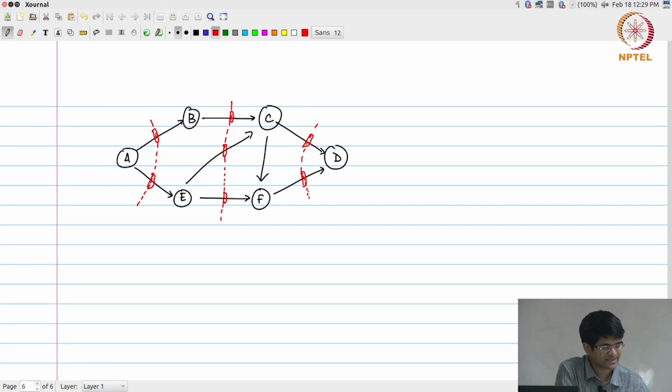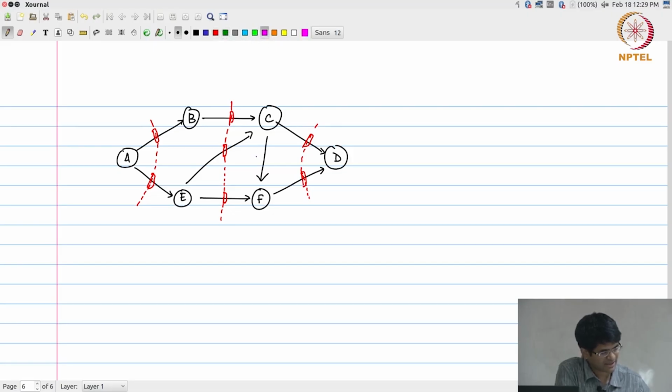Not yet. There is still this C to F edge. So, the critical path right now basically becomes the C to F edge, that is node C followed by node F, each of which has a delay of 1 time unit. Therefore, the total critical path is 2 time units. I want to reduce it to 1. So, if I want to do that, what will happen?